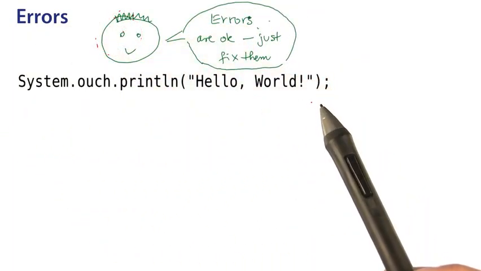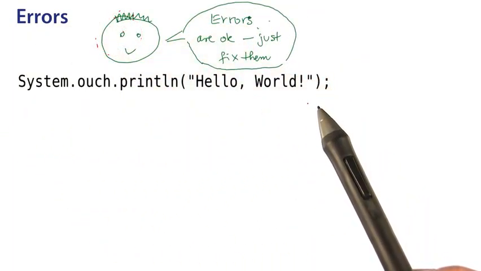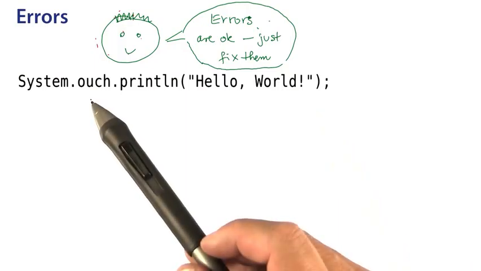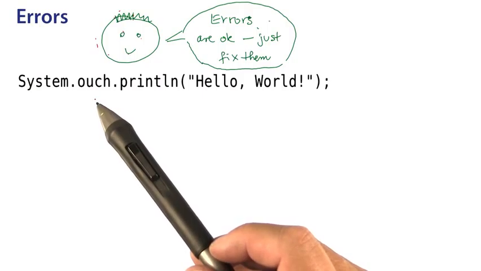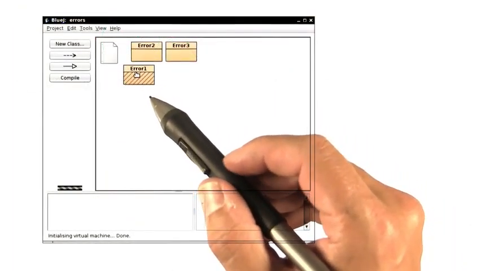Here's a typical error. Have a quick look and see if you can tell which part is wrong. That can't be right. The terminal window object was system.out, not system.ouch. Let's see what happens if one makes such an error. You may want to work along with me here.